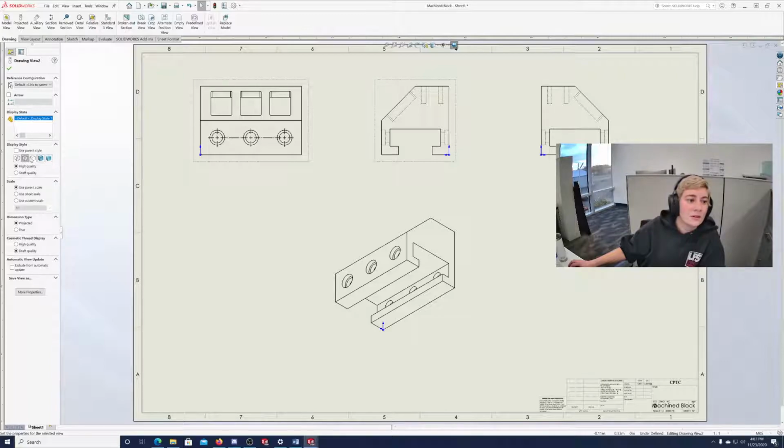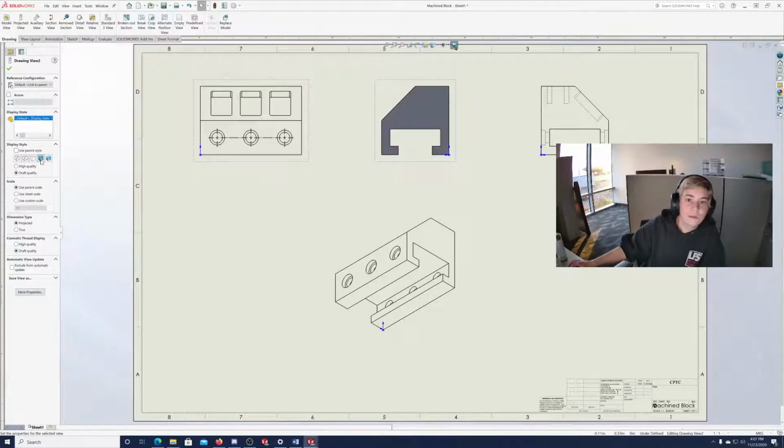But you can click on any of these and you'll see what it does. This one is hidden lines removed. That's what we had originally. This one is shaded with edges, and this one is shaded without edges.